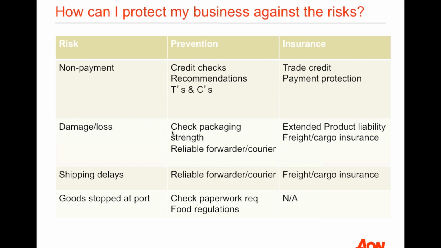And then on damage and loss in transit, obviously there's the insurance, but packaging plays a huge role. I'm sure you know all about that, and certainly your forwarder or courier logistics company should understand it as well. Here we go, shipping delays. A certain amount is just on the reputation of your carrier. But if the shipping delays are actually where the goods are stopped at port, that's to do with paperwork. And I'm afraid there's just nothing that you can do once that happens. So the thing to do is anticipate it.